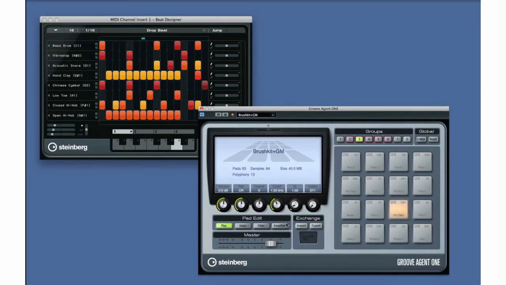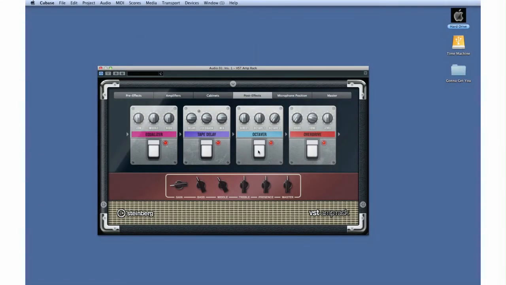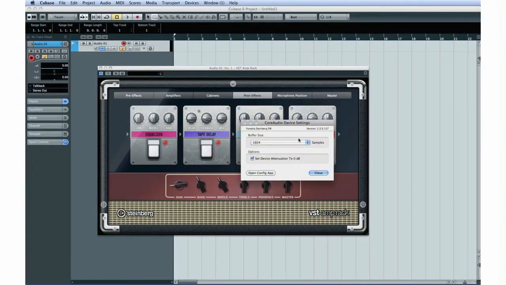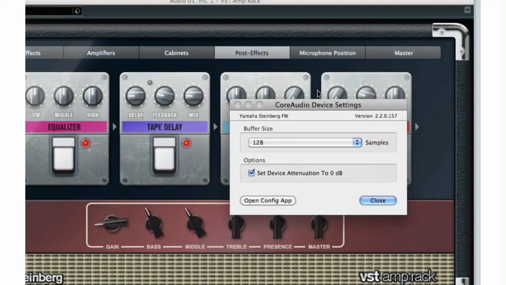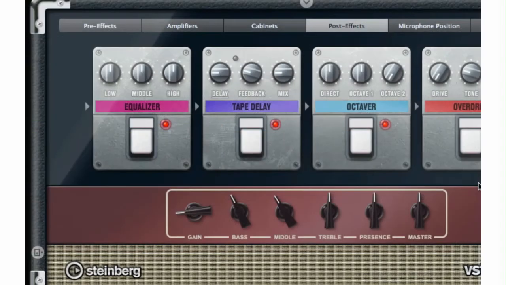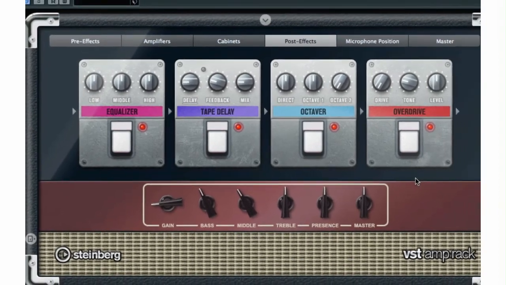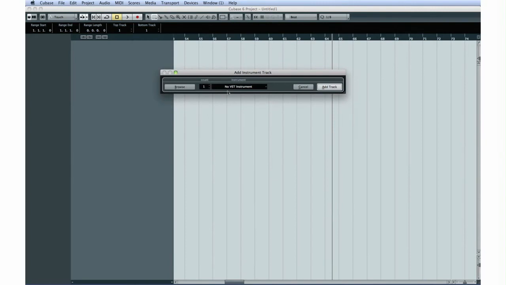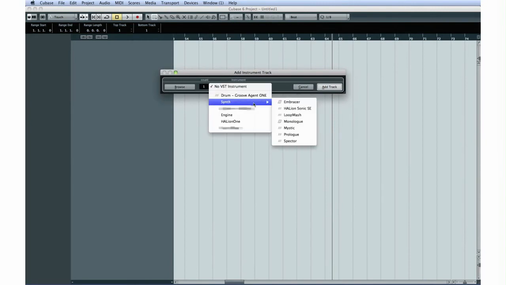If you're a guitarist, you can use Cubase as a powerful effects rack using the VST amp rack and a low buffer setting. You can also save different VST amp rack configurations as different songs or different track presets to make switching between them a snap.